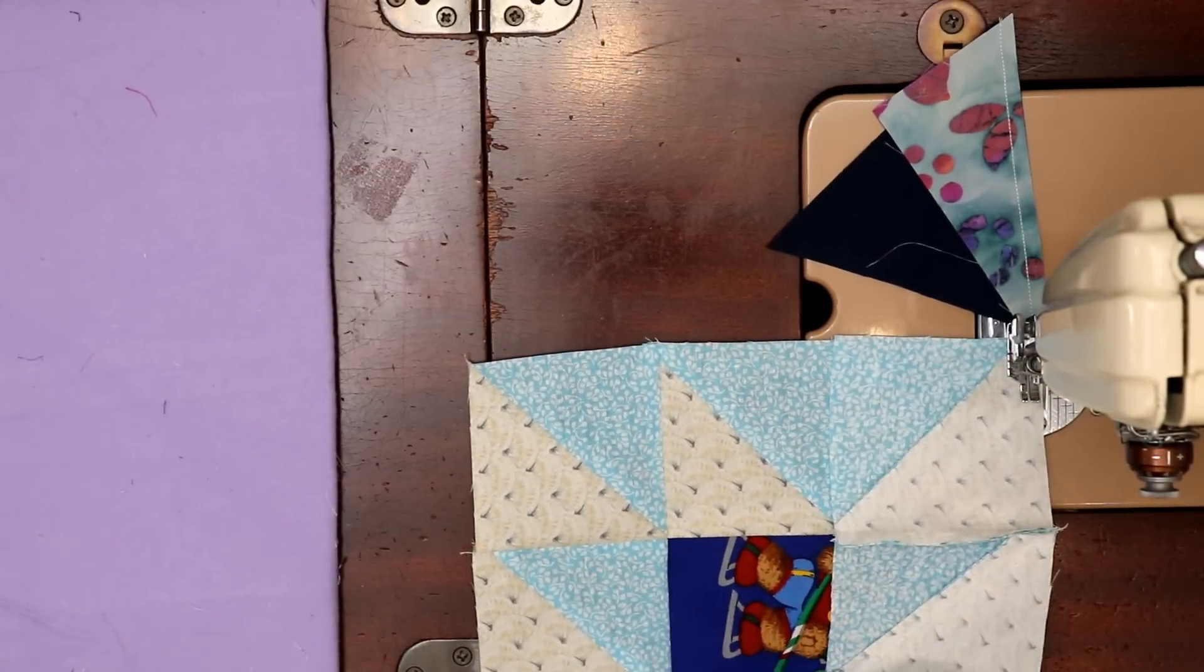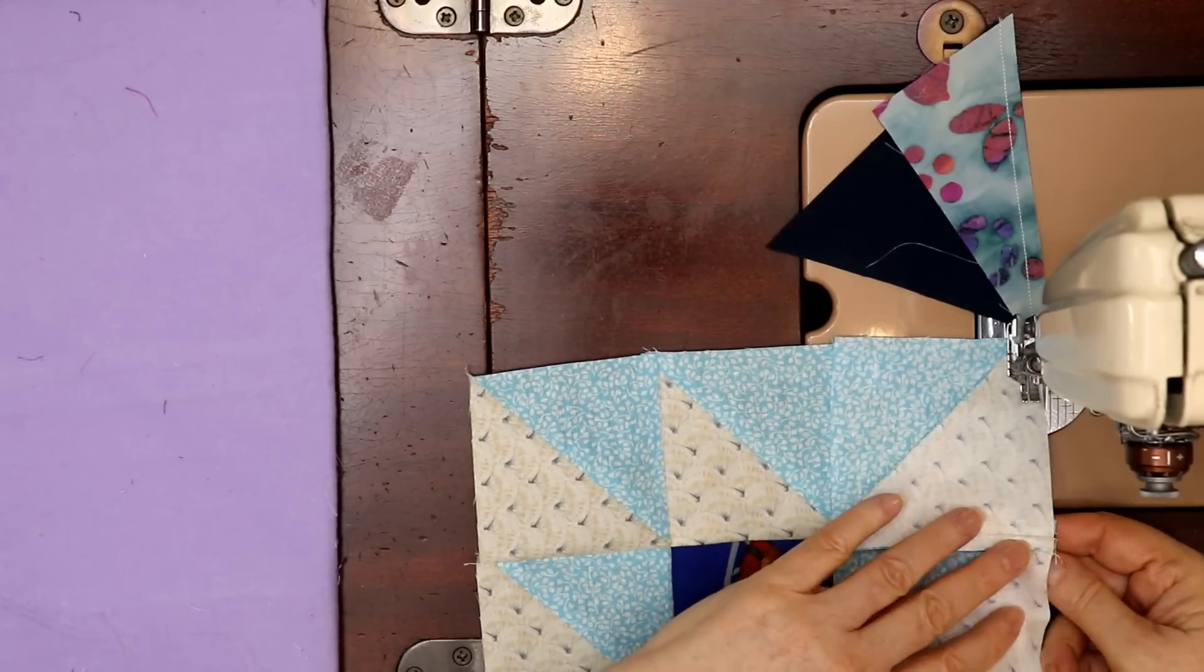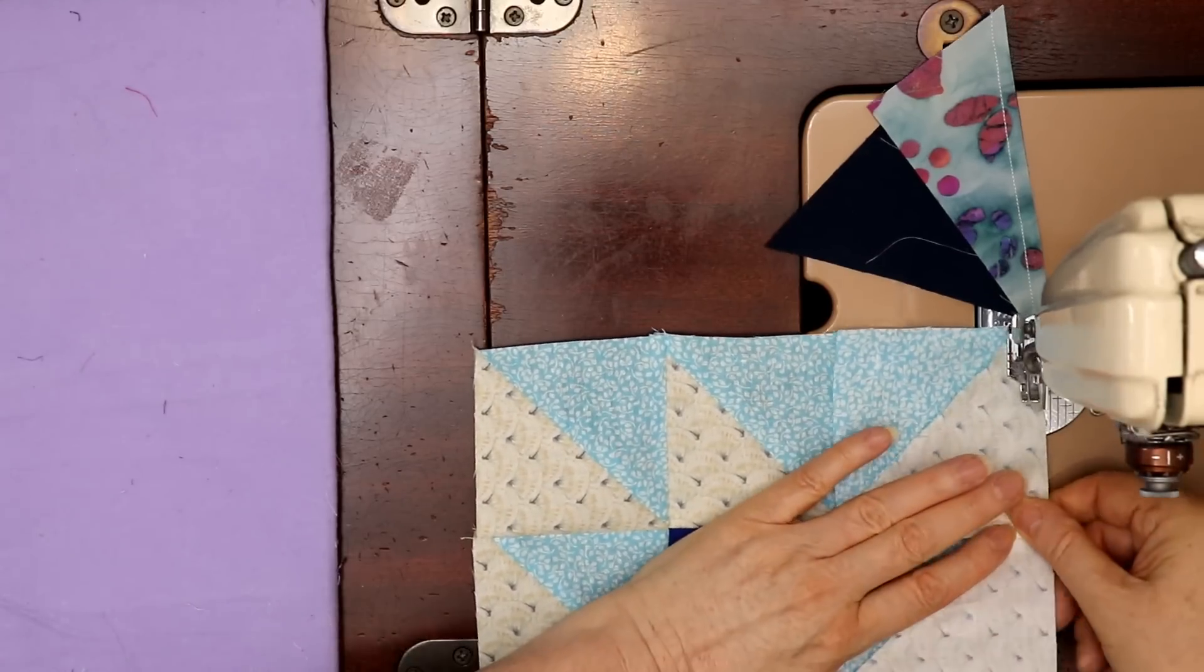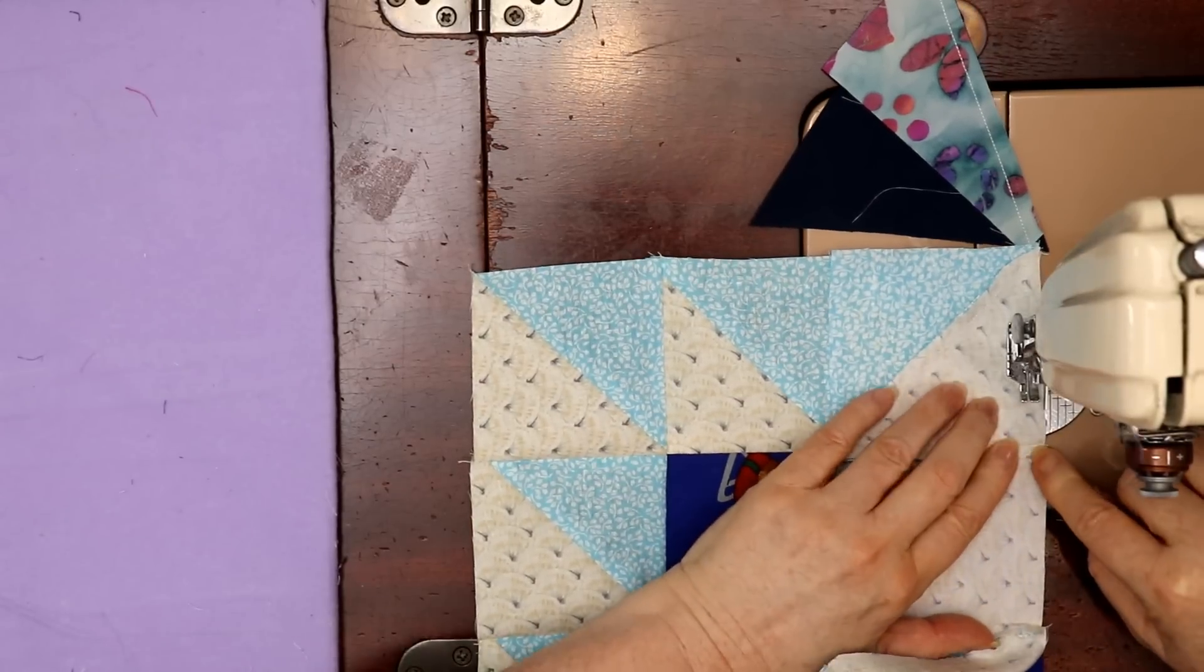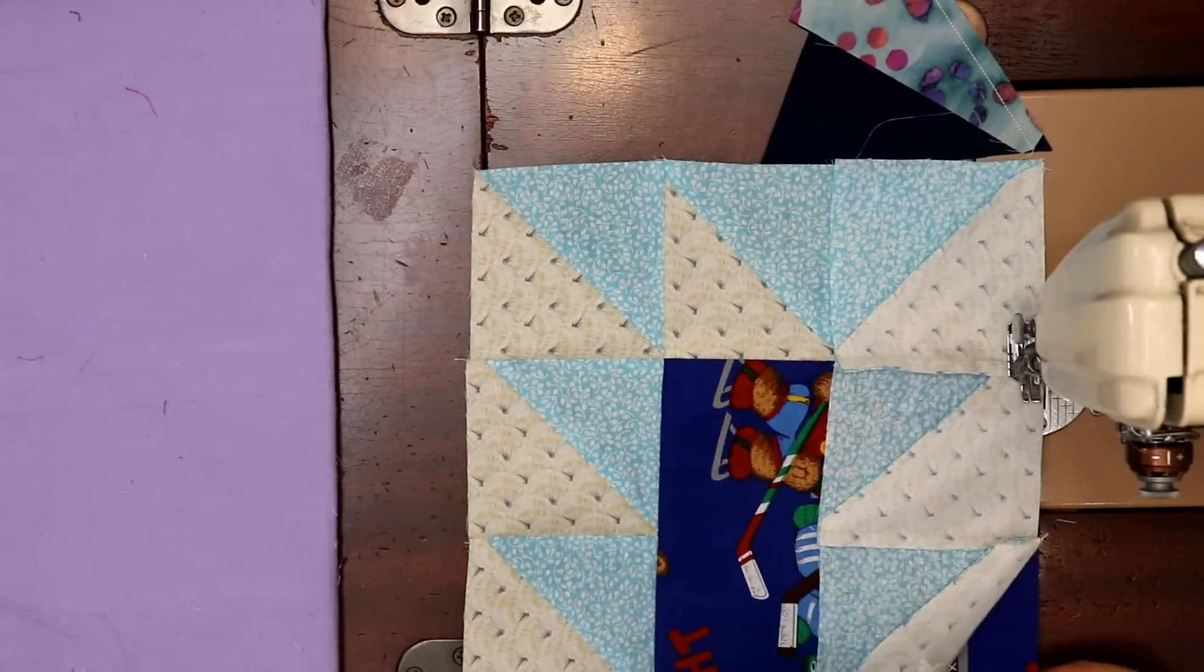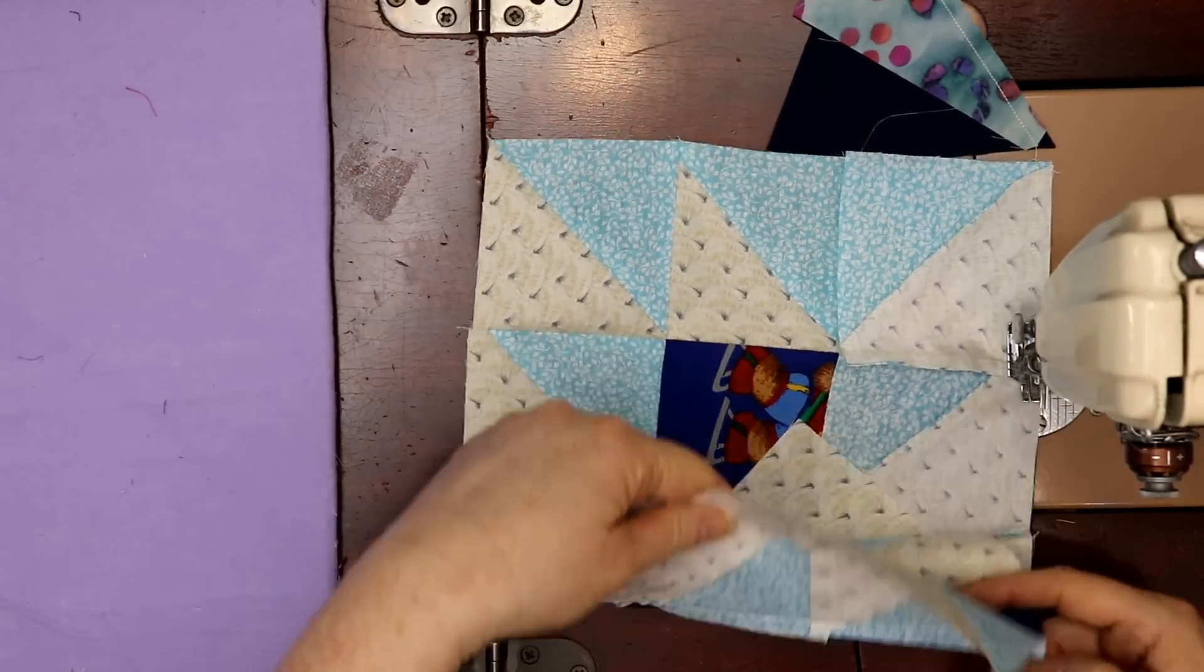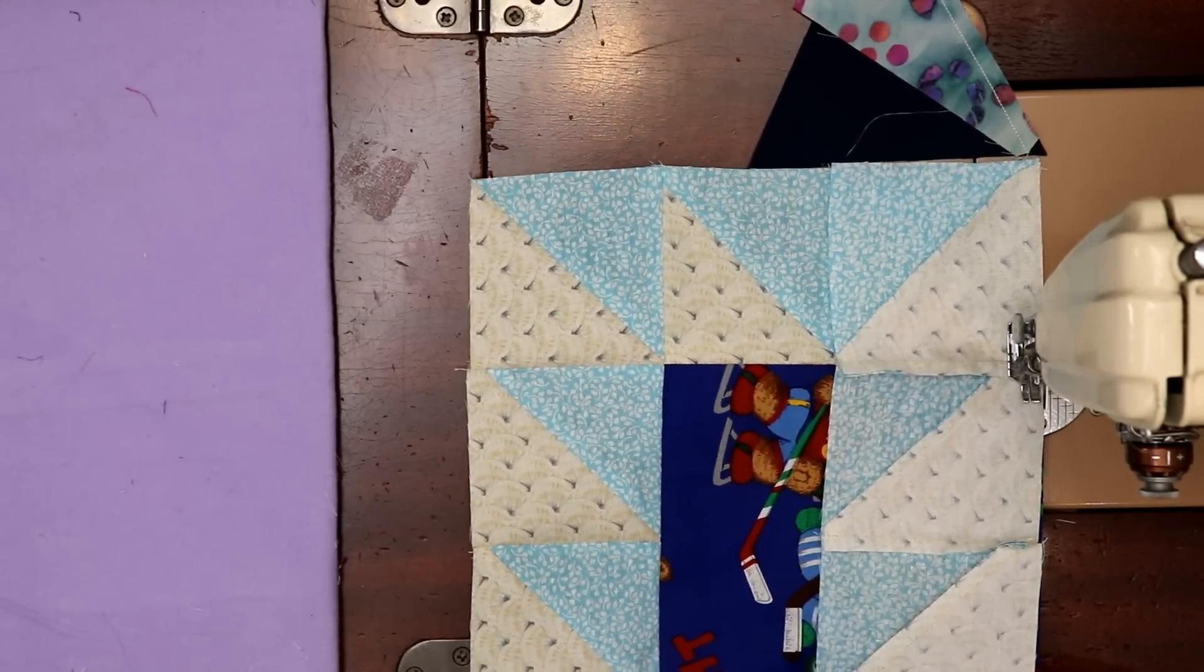Again, snip my thread, the webbing threads in between so I don't have to worry about which way everything is going. And I can, if there's a little problem that I have to ease, I can ease. But normally it's not bad. What is this? Oh this one's going up, this one's going down.